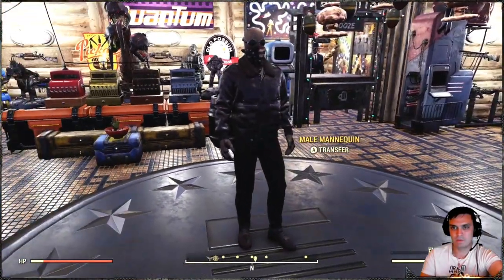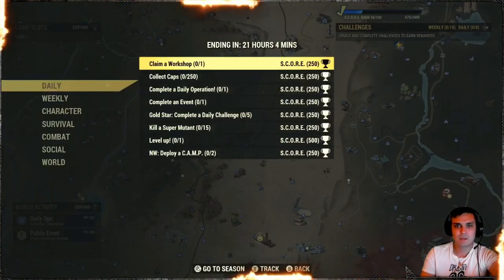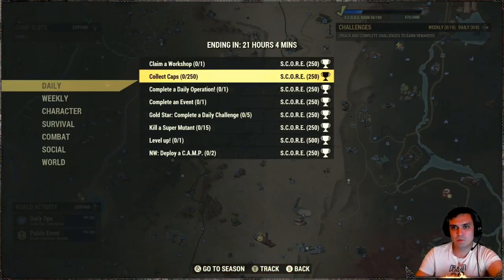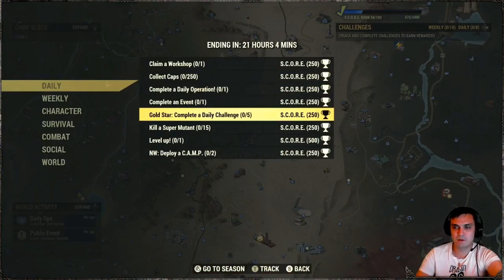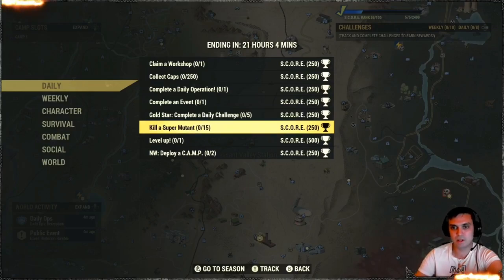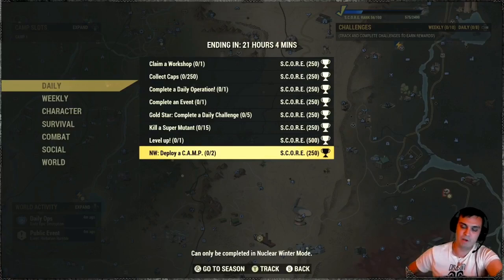Alright, that's pretty much it. Let's take a look at the daily and the weekly challenges and call it a day. So for the daily, claim one workshop, collect 250 caps, do a daily operation, complete an event, do 5 challenges, get this trigger automatically, kill 15 super mutants, level up one time, deploy a camp at Nuclear Winter.